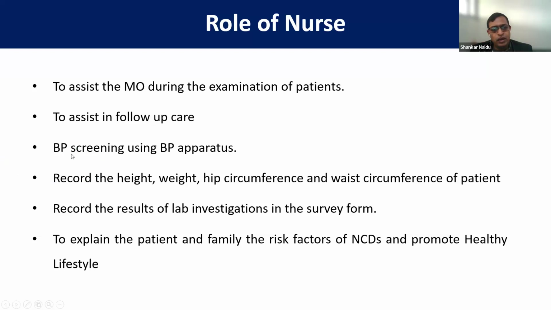It is expected that the staff nurses perform BP screening using a BP apparatus and record the various anthropometric measurements like height, weight, hip circumference, and waist circumference of the patient during each visit. Height might not be required at each visit, but the rest can be done at each visit. They also record the results of the lab investigations in the survey form, explain to the patient and family the risk factors for NCDs, and promote a healthy lifestyle.